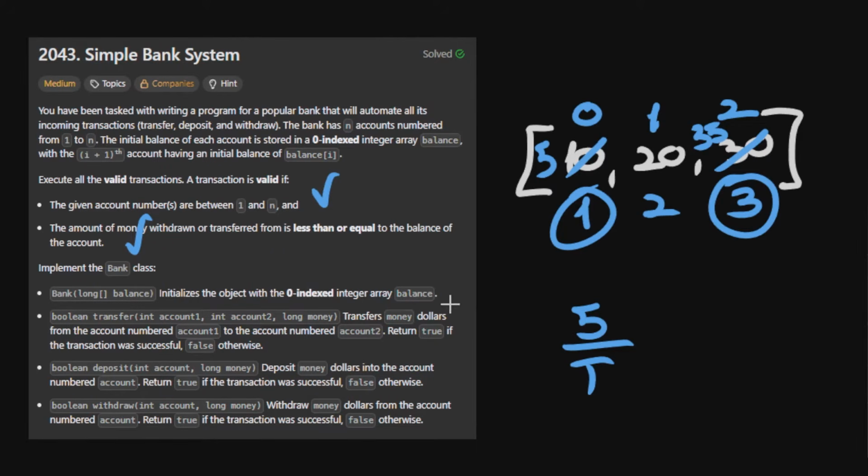So as you can see, this is pretty straightforward. We only need this array balance to keep track of every transaction, and before running every transaction, we are checking that the transaction is valid, and if it is, we run the transaction. So with this in mind, now let's go with the code.